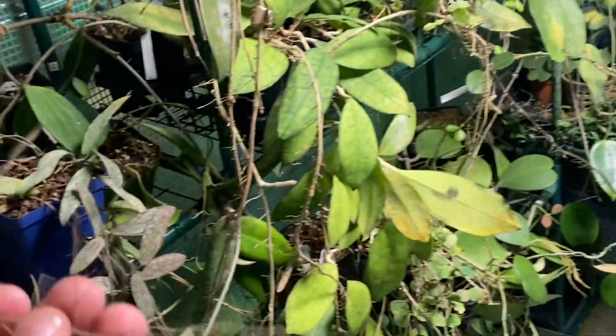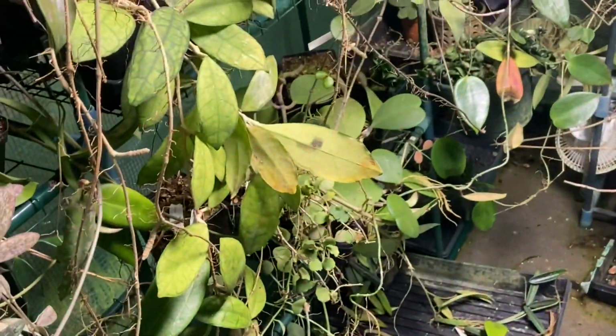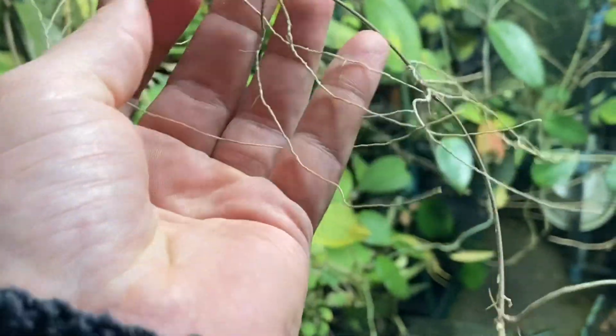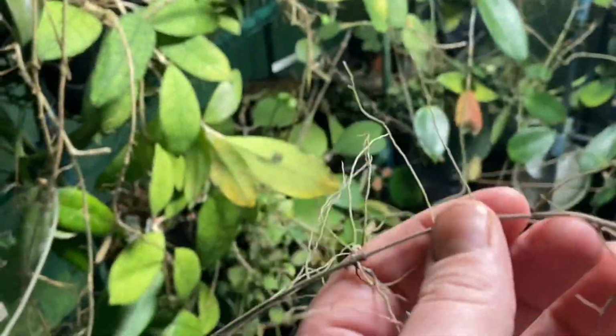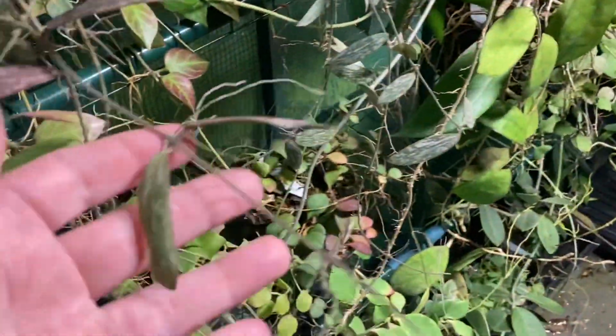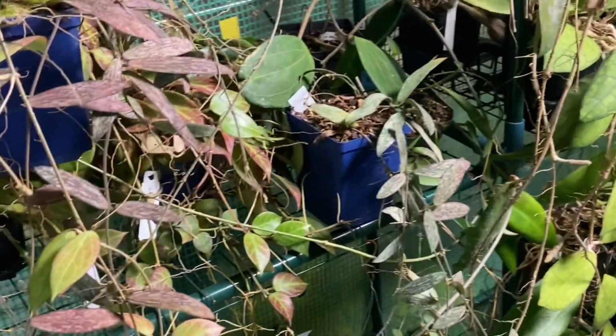You can tell by the roots. Look at this. I'm just gonna show you. This here is the Cigalis. I'm gonna trace it back to you. Yep, right there. And so if you look at this vine, Hoyas grow in funny ways. So you get the length first, and then in this case you get the roots. And then I think I'm going to get probably some peduncles on there, for blooming, some flower buds. And then I'll finally get the leaves. The leaves are way back here.